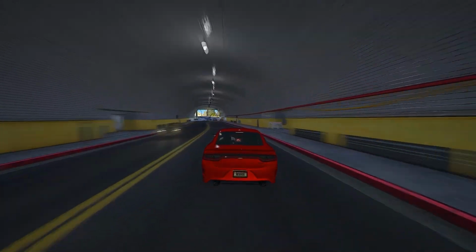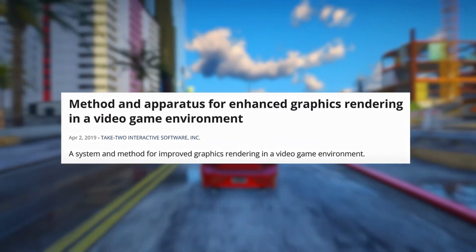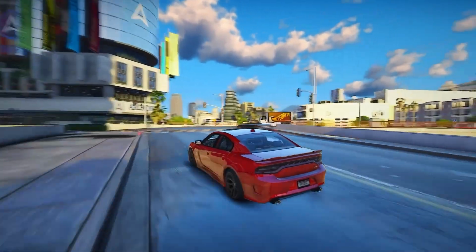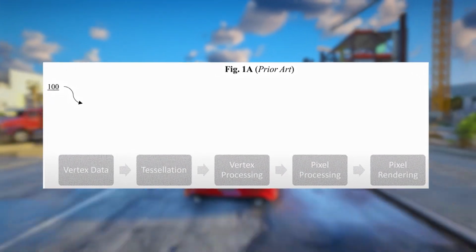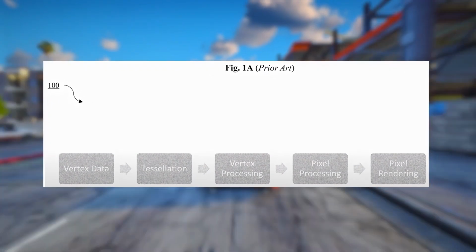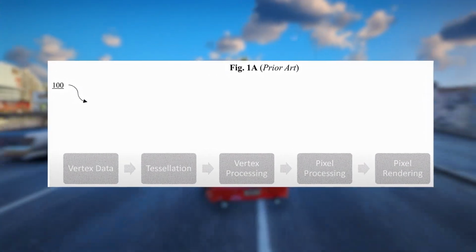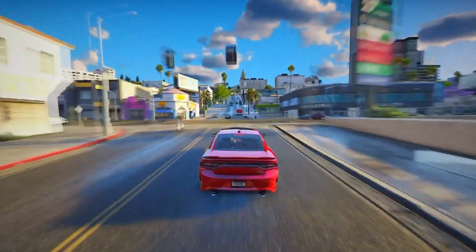So let's kick things off by checking out the patent titled Method and Apparatus for Enhanced Graphics Rendering in a Video Game Environment. According to Rockstar Games, the rendering of real-time graphics usually happens in a pipeline setup like this one. At the core of it, the process kicks off by handling 3D vertex information, moving on to render pixel-level details like light color and shadows. In the current systems, one or more shaders are employed for this pixel-level rendering.